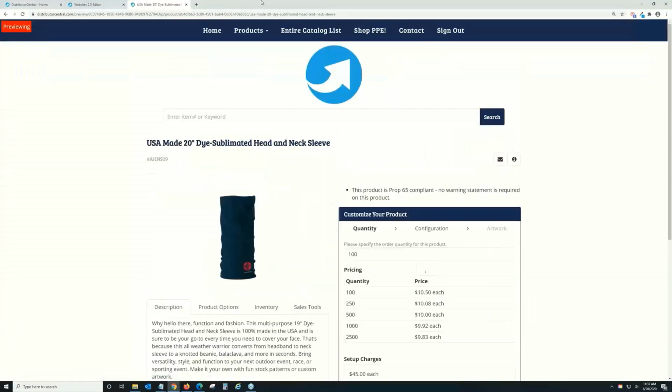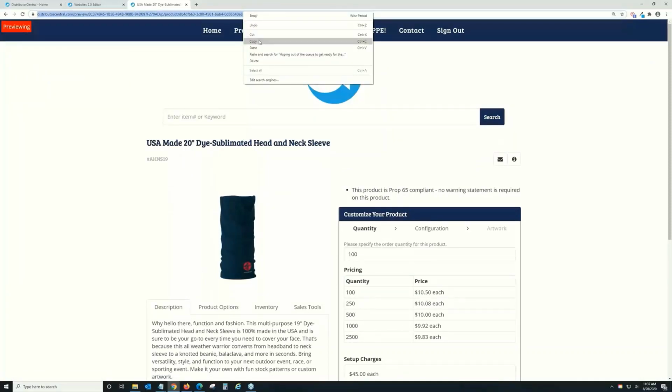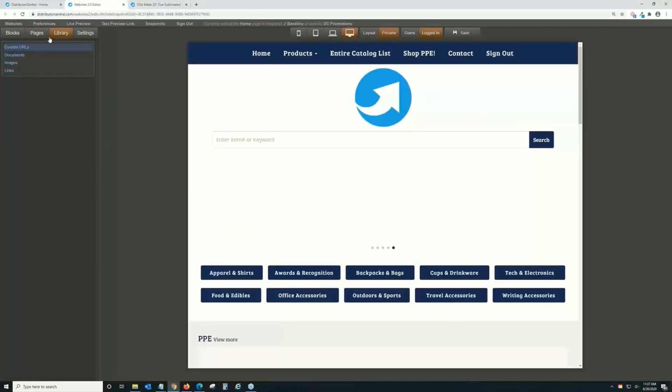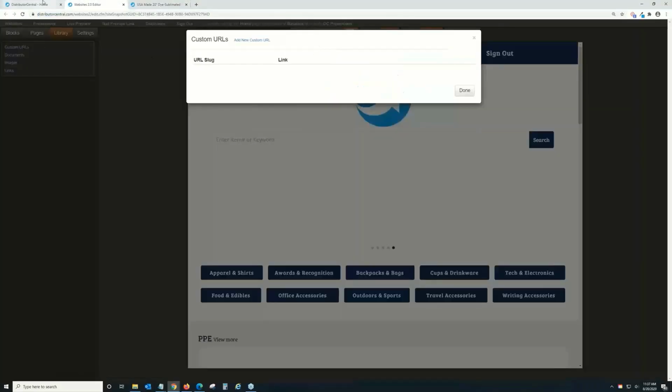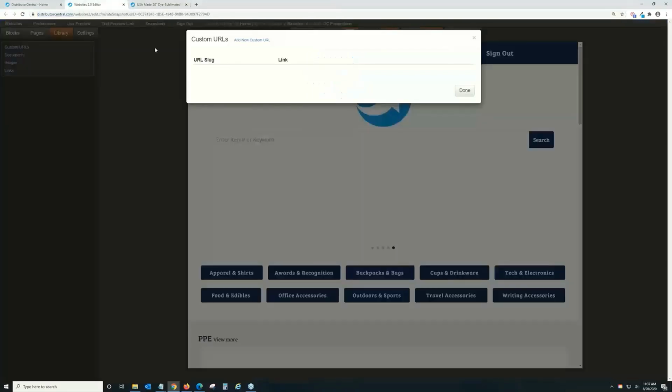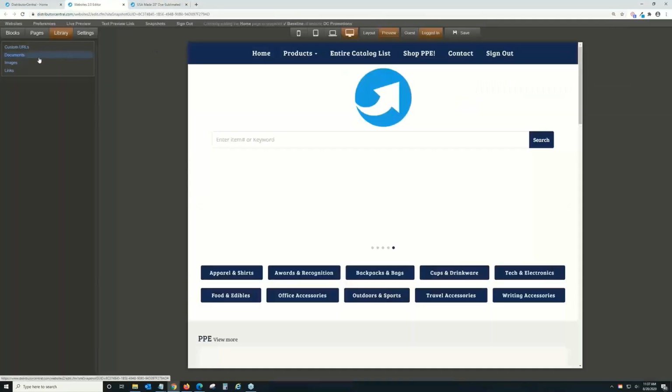Whether it's a catalog or a product, if you wanted to send this to your customer and create a custom link for it, you could take that entire link, use the custom URL function, and I could change that to have it be sleeve. So it would be my URL with the domain, and then /sleeve, and it would go here. So it's just another way to create a custom URL.